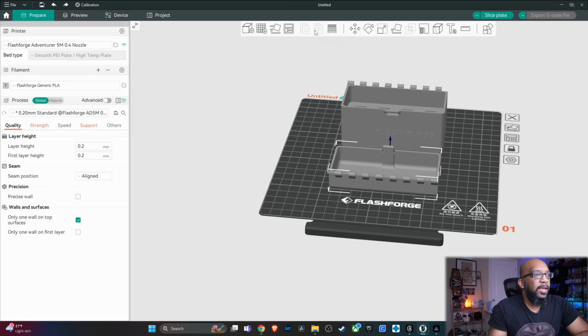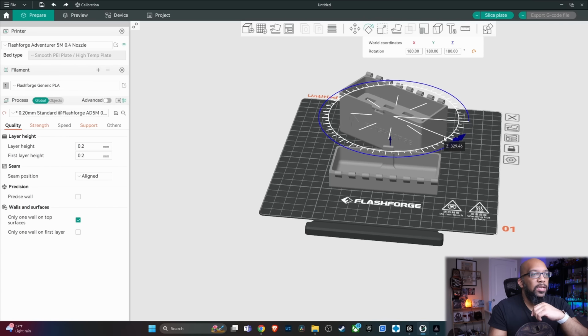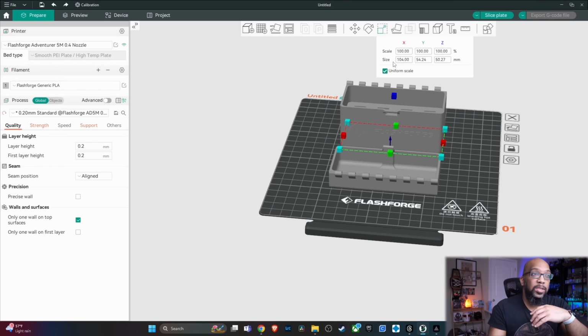All right, so next we have variable layer height, something that you don't need to worry about here. This is move, so just moving your objects around. Next is going to be for rotating, where you can drag these colored arrows along the appropriate axes and rotate it to your liking. The next one is going to be for scale, make it bigger, make it smaller.